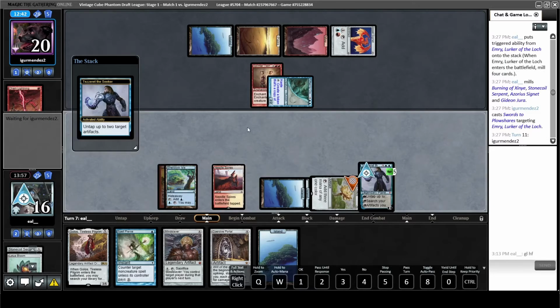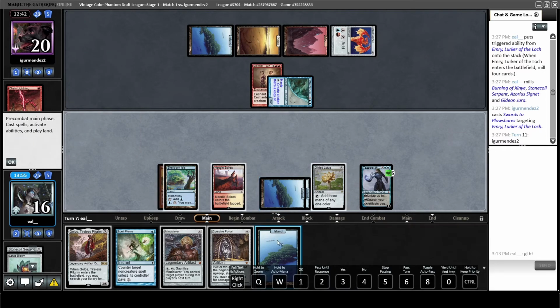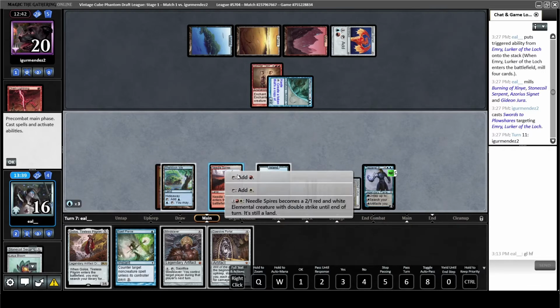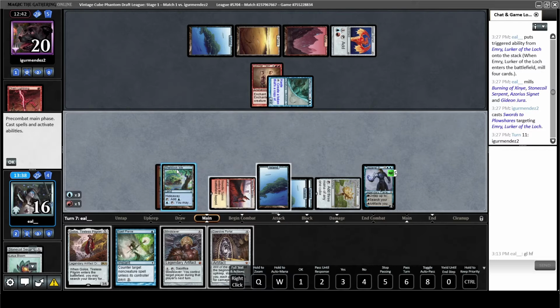I could also play Golos. Golos ramps us more. I think I like playing Golos better. The other option, Golos also lets us keep up Spell Pierce, which could be relevant. I think I'm gonna play Golos. I think playing Golos here is better than Coercive Portal. Actually, maybe I just play Coercive Portal. This lets me draw 2.